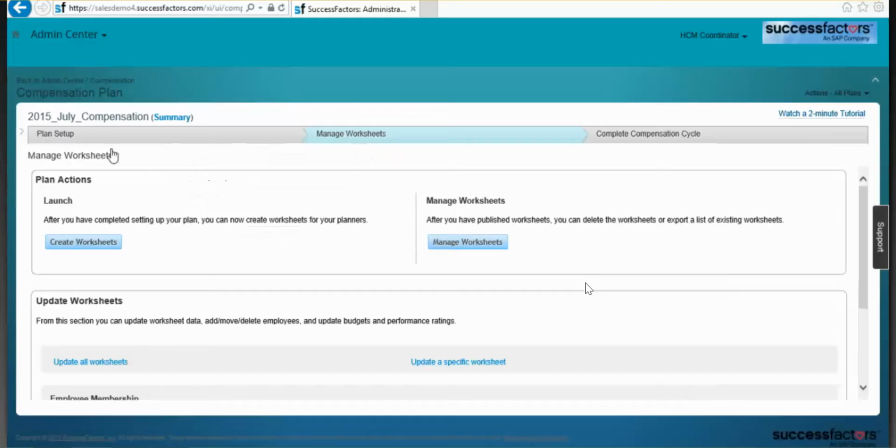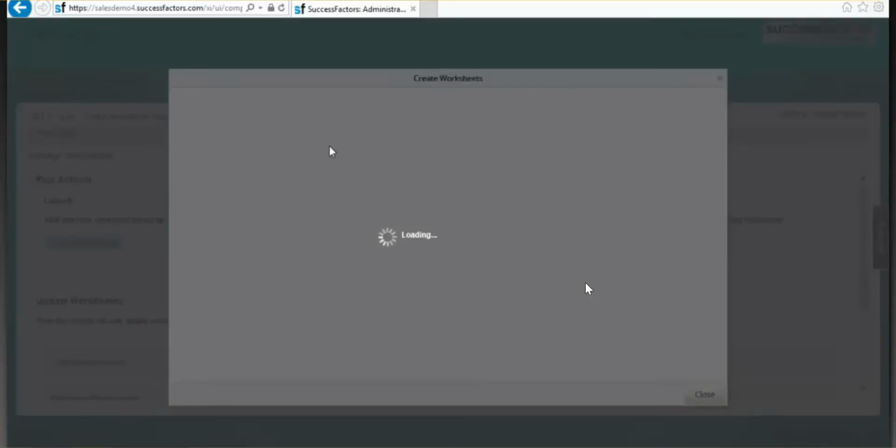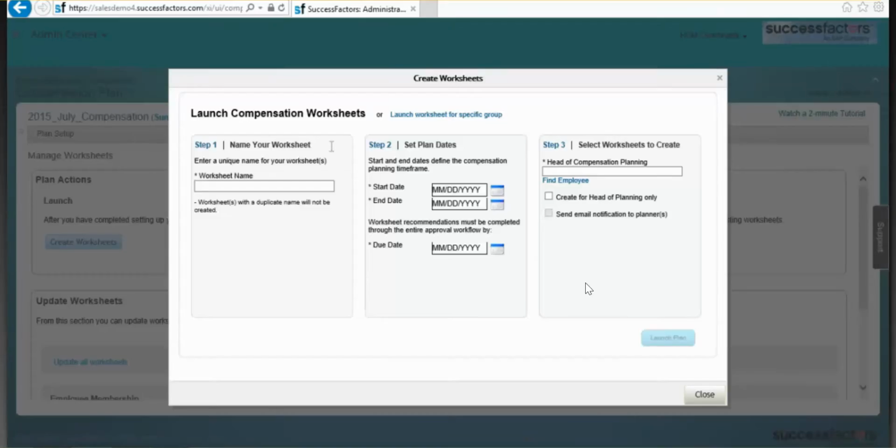Okay, so we'll create our new template. So we should now see 100% weightage for our goals in the system.